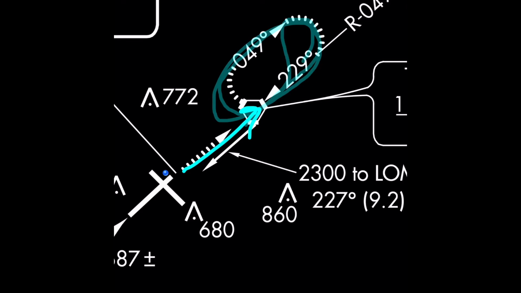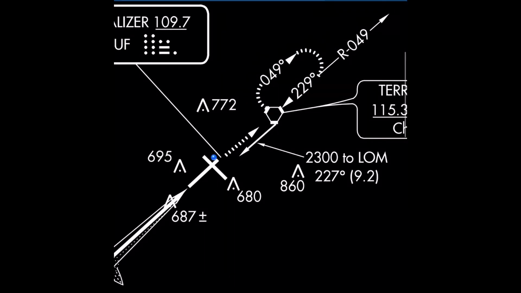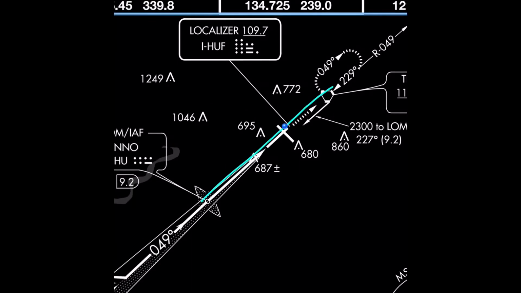And then wait for our expect further clearance time, which is our time that ATC will prescribe to us, that if we lose comms and we don't hear them, we can make our way to begin the approach again and then try it again, or we'll get further instructions from approach on which approach next they'd like us to try, or radar vectors back around to our approach course.